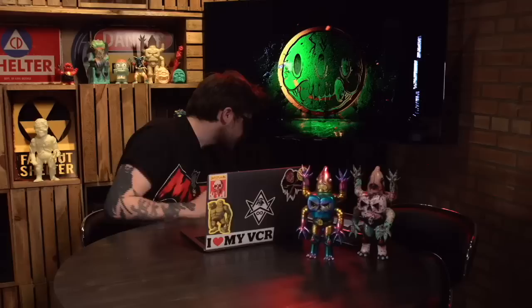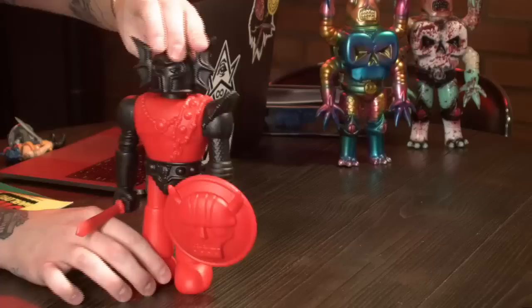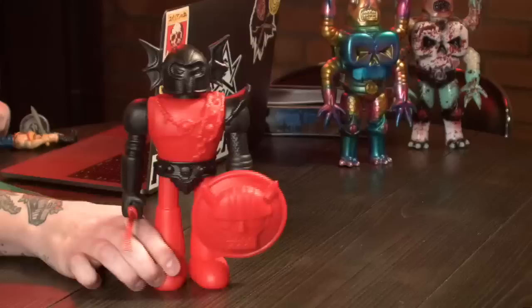All right, moving along. Next up is the Kalaka Toys Shogun Warlord. So, this guy is really cool. Kalaka Toys, a buddy of mine on Instagram, I hit him up because I really wanted one of his toys. And luckily enough, he had some for sale at the moment. So we'll go down here. If you're a Dungeons & Dragons Advanced fan, this guy might look pretty familiar to you.